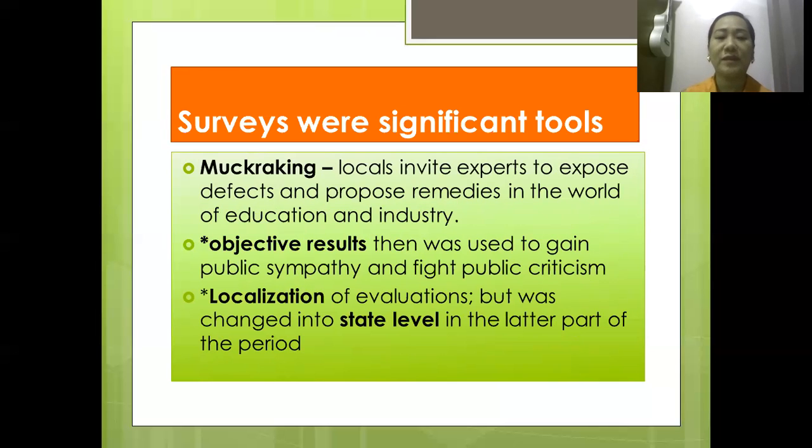We're still doing that today, because in our educational institutions, we invite experts to conduct seminars and be our speakers. Then we raise the problems in our institution and ask for their advice or recommendations. Objective results were then used to gain public sympathy and fight public criticism. Localization of evaluation happened at that particular moment in time, but in the latter part of this period, it was changed to a state level.